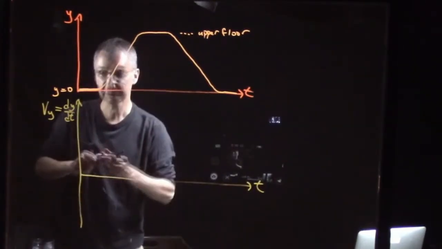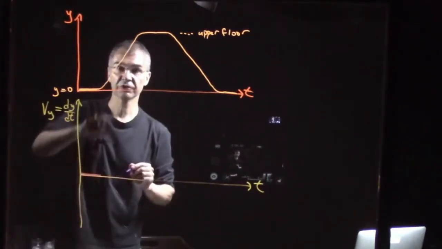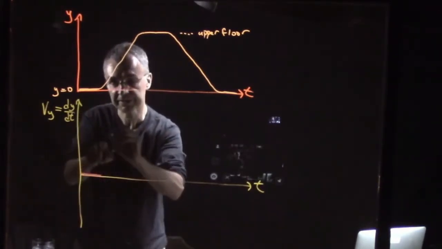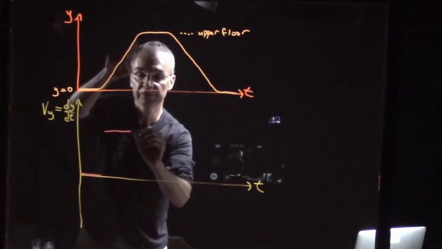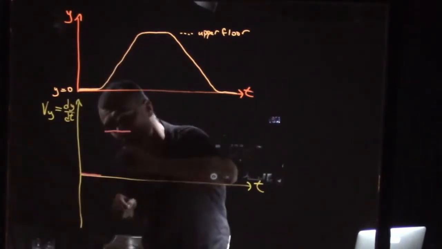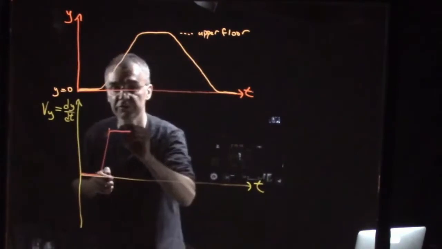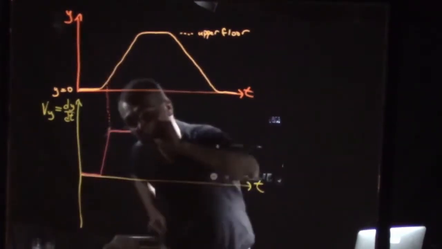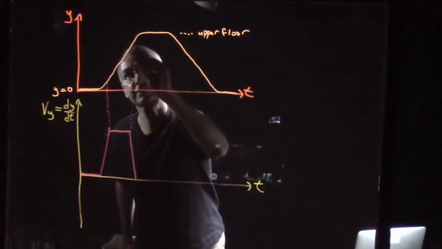I think what we're going to see here is initially we're not moving, so the velocity is 0. And now the doors close and it starts to move up, so maybe we don't know what's happening in this little rounded part, but it seems like the velocity is positive. And then we get close to the upper floor, so it has to slow down. So I want to draw a not quite vertical line, but a pretty close to vertical line here connecting this piece to this piece. Then this feature is kind of right below this feature, and then I want to draw an almost but not quite vertical line here. So this feature is connected to this feature.